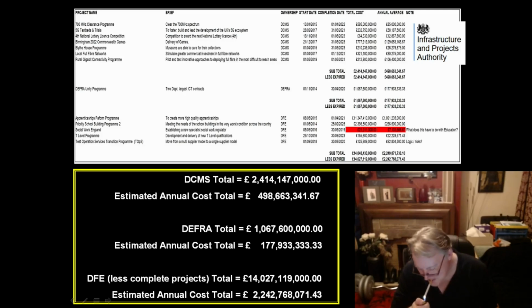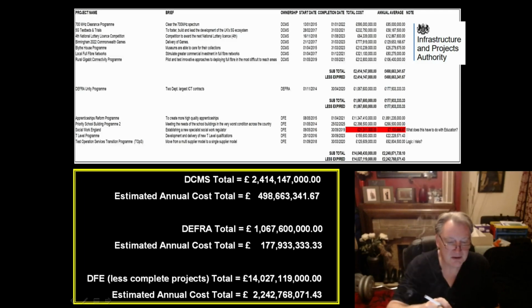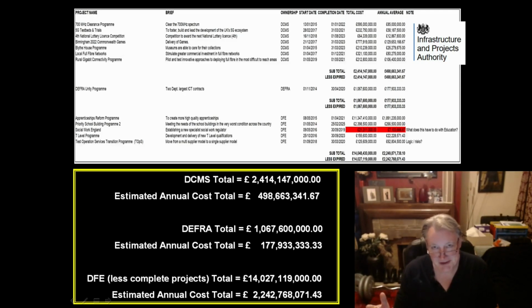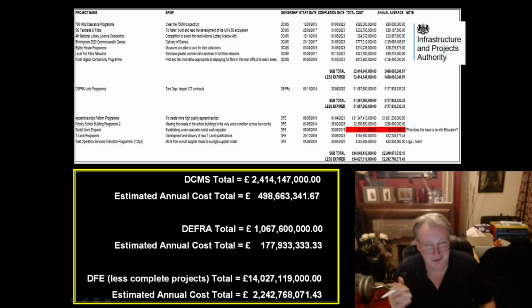Now, why that's relevant is, all of these projects here are essentially the taxpayer paying for all of the infrastructure that those telecoms carriers would be critical to them in order for them to provide their service. So essentially, we're paying for everything that the telecoms carriers should be responsible for themselves, which does then beg the question, why are we paying them? Why are we paying them whatever amount a month it is that you're paying for your telephone when we've bought all of the infrastructure?